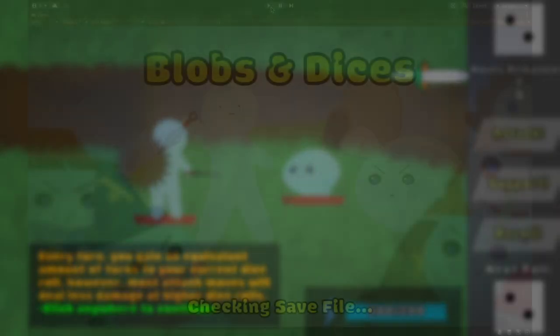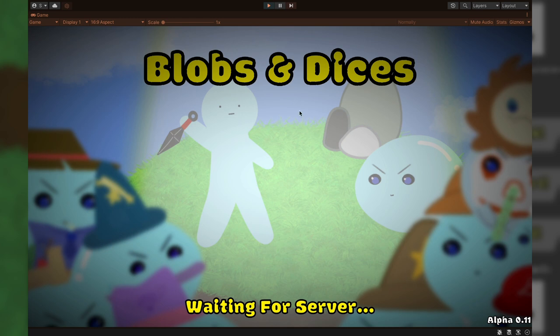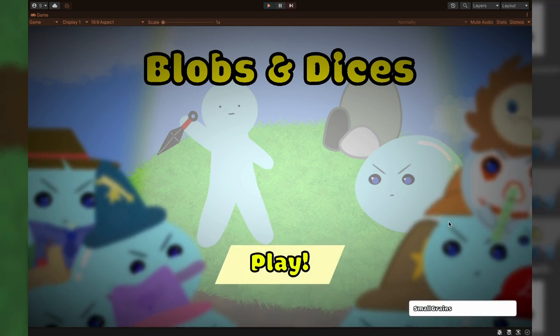Firstly, I will show off this cool new main menu my sister drew. I make menu. I give brother. Brother adds menu to the menu. I also added a slight bobbing animation to the blobs on both sides of the menu.